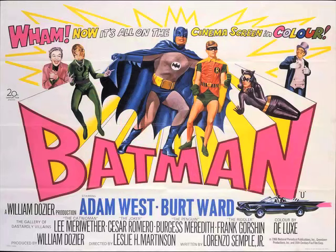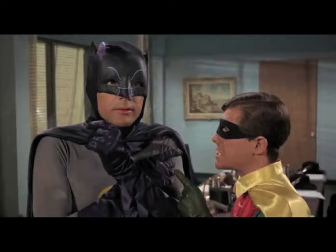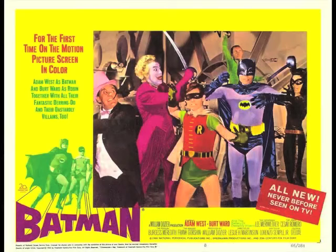84 different word overlays were used during the fight scenes, from BAM to KAPOW. During the show's first season run, it was decided to do an official Batman movie with the same actors reprising their roles. Batman the movie was released in 1966 by 20th Century Fox, starring Adam West as Batman and Burt Ward as Robin. The film hit theaters two months after the last episode of the first season of the television series.